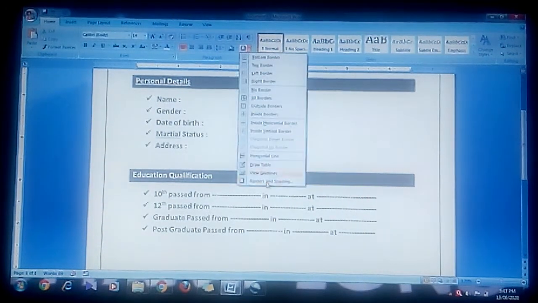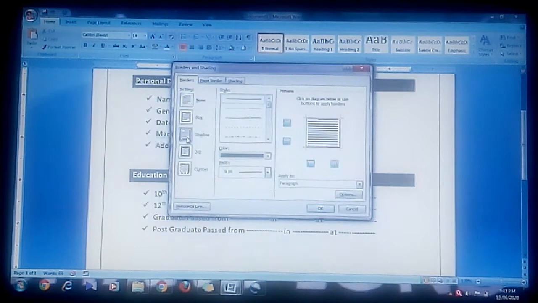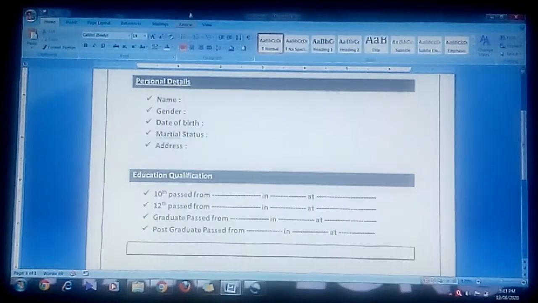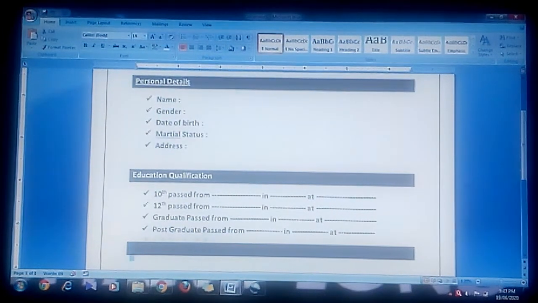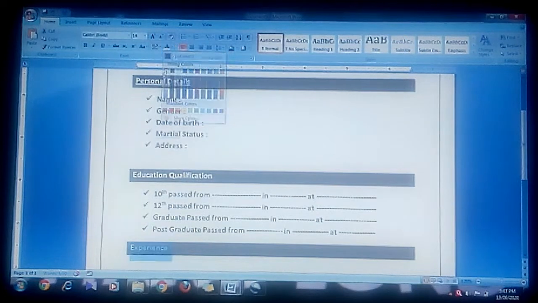Again by selecting borders and shading, click on shadow, OK. Fill the background color like this. Here you can type experience. If you have experience, then you can type experience, otherwise you skip this.